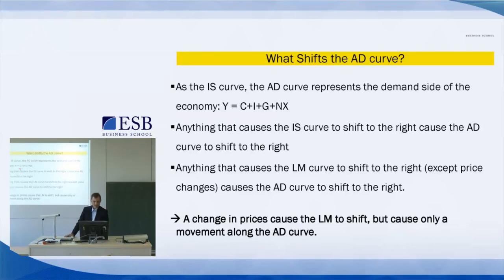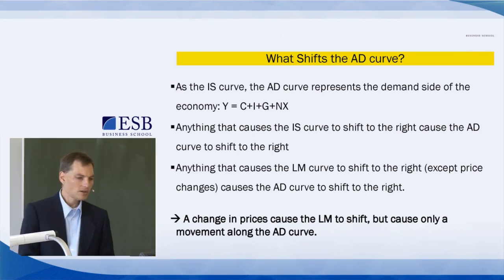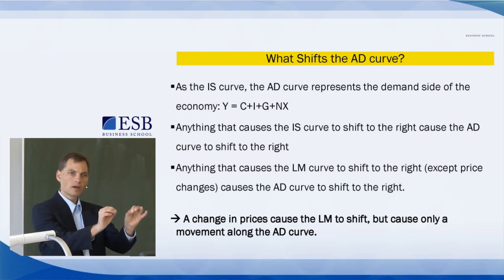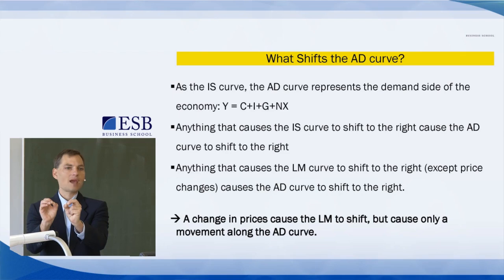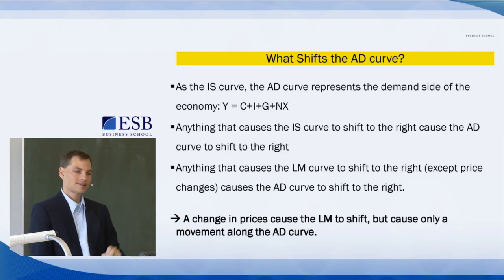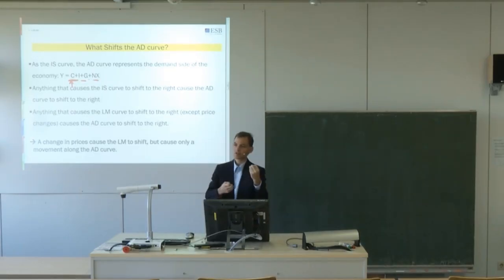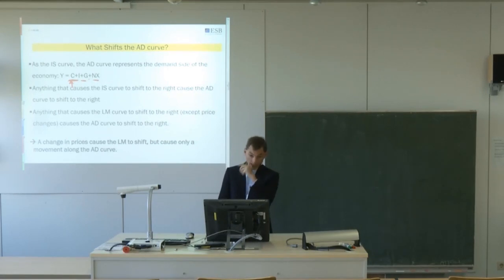So nothing has changed as long as you remember all the factors we discussed. Higher investment shifts the IS curve to the right, and will also shift the AD curve to the right. And the same for government spending and the same for net exports. So no difference. All the factors that have an impact on the ISLM model have an impact on the aggregate demand curve in the same direction as the impact in the ISLM model. And that is the beauty of these two models, because they are so similar and the factors are almost the same.